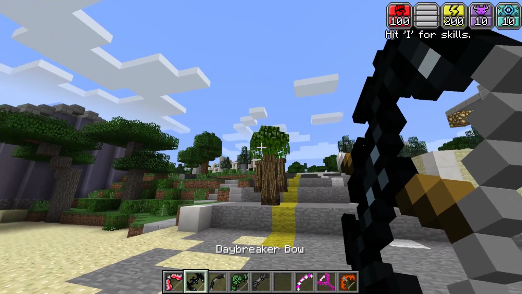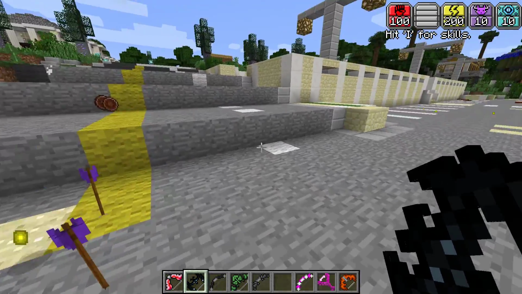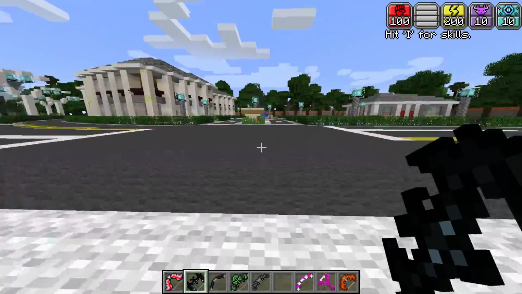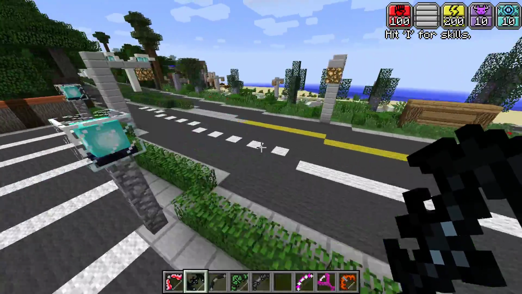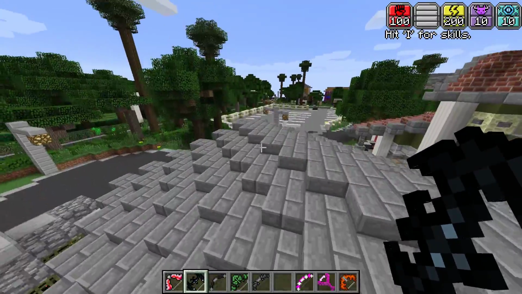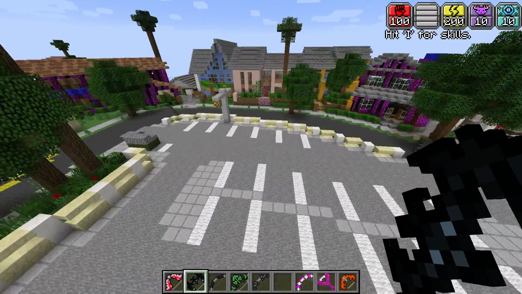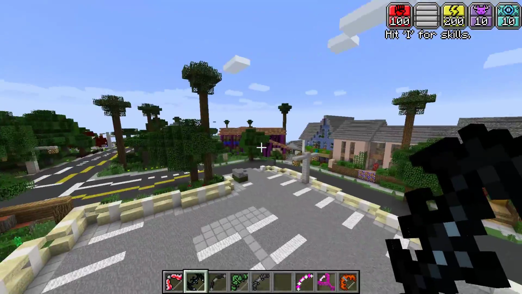So we're going to have to use the Daybreaker bow, guys. I believe in this one. Yeah. That fires three arrows. Three. That's a mental amount. Spray and pray kind of stuff, that is. Okay, I hear some Z's. I believe we can find some Z's. Where are you at, Z's?